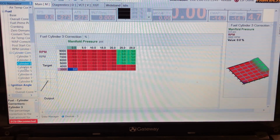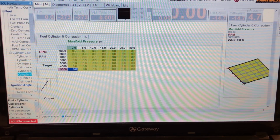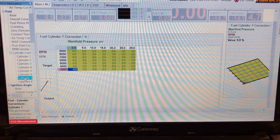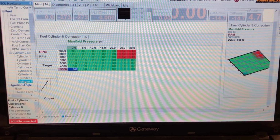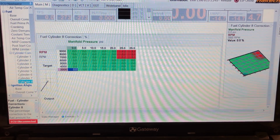So yeah, we correct each cylinder individually, all little amounts, usually all in the top end where you start to see a discrepancy. And then some cylinders obviously don't need any correction. So these corrections just make all 8 cylinders work together. With V8s, the manifold, the way it works, there's always going to be corrections that need to be made.